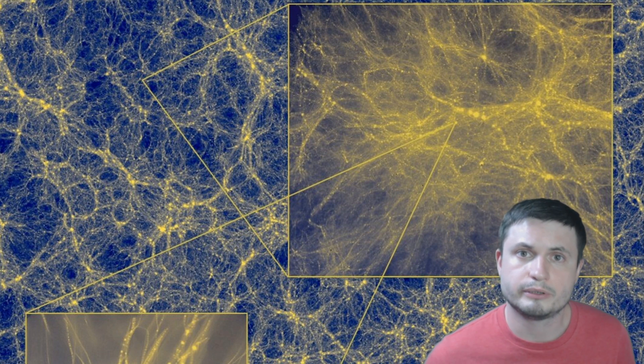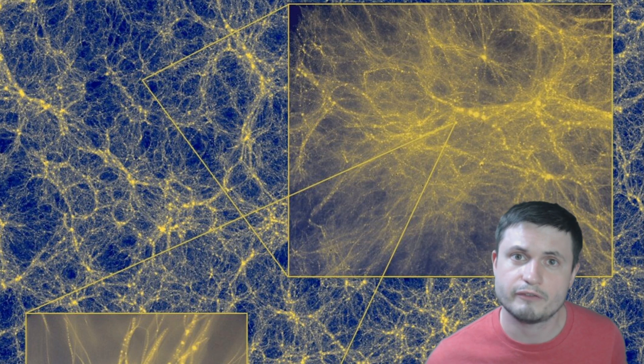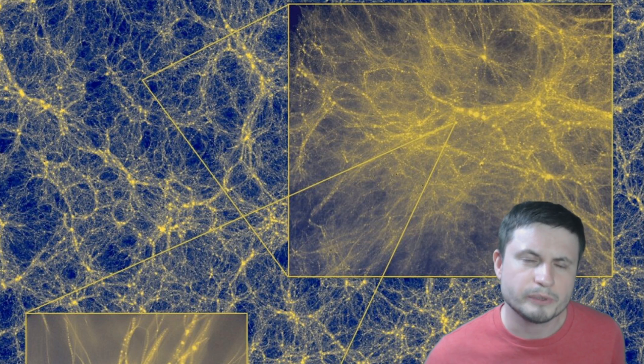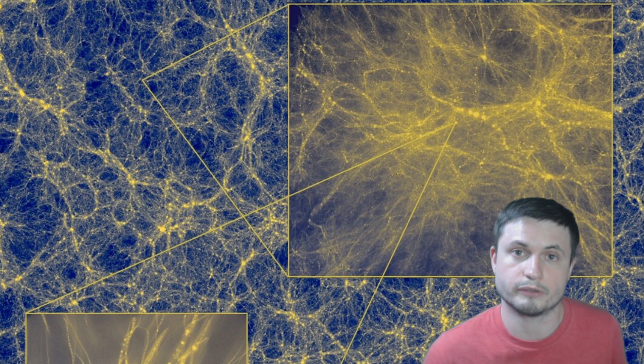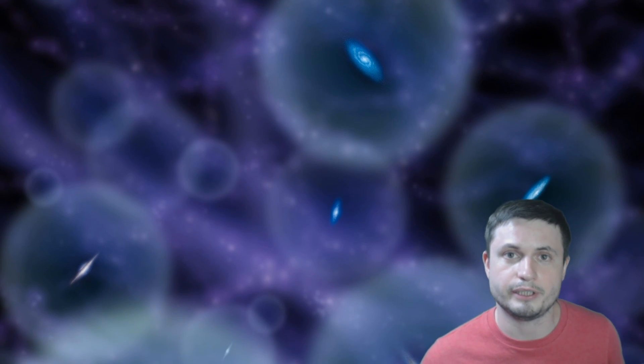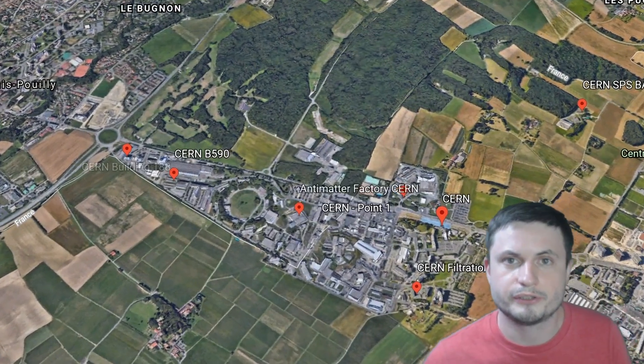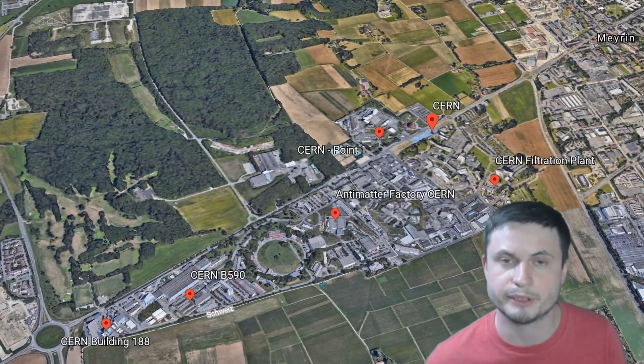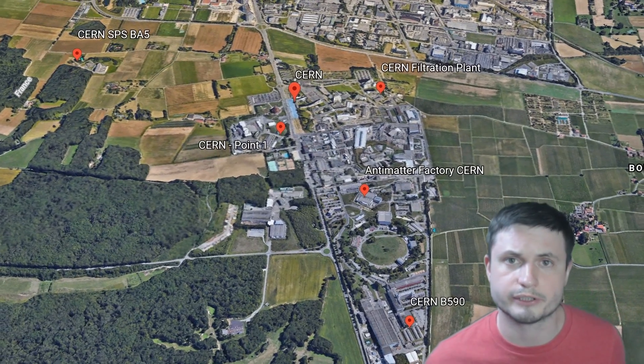But normally when I talk about dark matter or whenever there is a new video about discoveries regarding dark matter, there is still a little bit of skepticism from people that might not actually think it's real. I wanted to actually address this because it's really important to understand why a lot of physicists and scientists today believe that dark matter is the best explanation. I'm not going to go into the details about the observational evidence because there's quite a lot of it and most of it points at the existence of dark matter. I'm going to talk about the actual particle reasons we believe that dark matter exists, specifically in regards to various discoveries coming from particle accelerators around the planet, most of which came from the Swiss CERN particle accelerator.